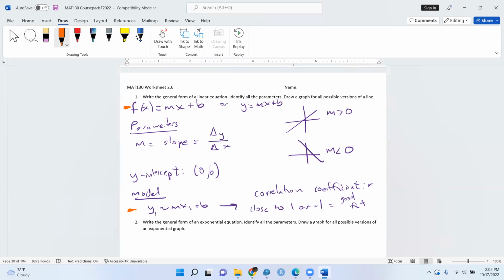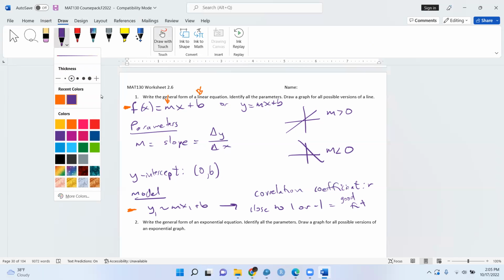So when you type stuff into Desmos with the equation, you should have a number here and a number here. Whereas when you type this in Desmos with the table, it's going to find you the numbers you're going to use. Oftentimes I tell you to round these things to a particular set of digits. Any questions on that linear stuff?